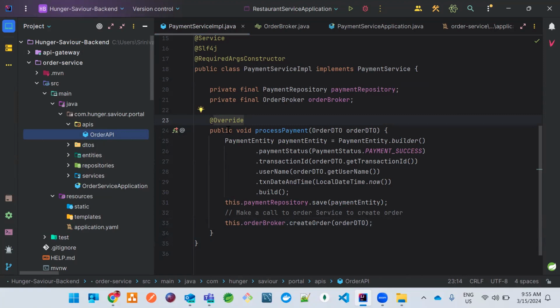So here, instead of making a Feign client call or an HTTP client call, you can use messaging, the Kafka publisher or the Kafka template, to publish the data to the order topic. Then there has to be a listener inside our order service to listen to that order topic, process the details and create an order inside the orders table. This is how it has to work in a real-world scenario. So you can use Kafka also over here.